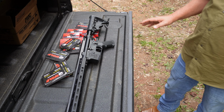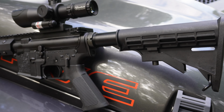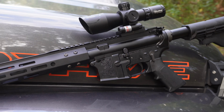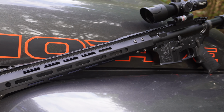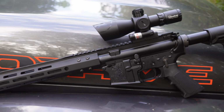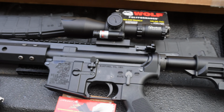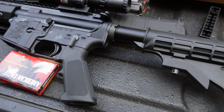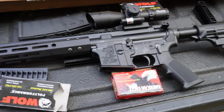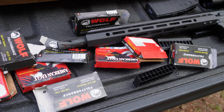Hello guys, out here at the range today with the Bear Creek Arsenal model BCA15 multi-caliber. Now that does not mean that you can shoot a multitude of calibers through this as it came to me. It came to me with a 300 blackout barrel in here, and I am to understand this simply means that the lower or receiver here is set up to receive uppers or barrels that will handle or shoot different calibers. I would not advise trying to shoot anything other than 300 blackout as this came to me.